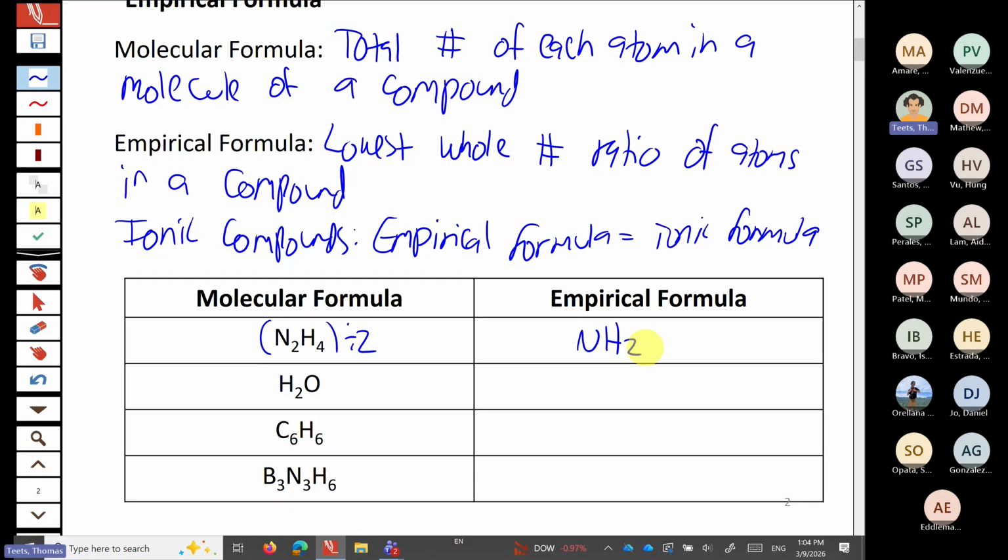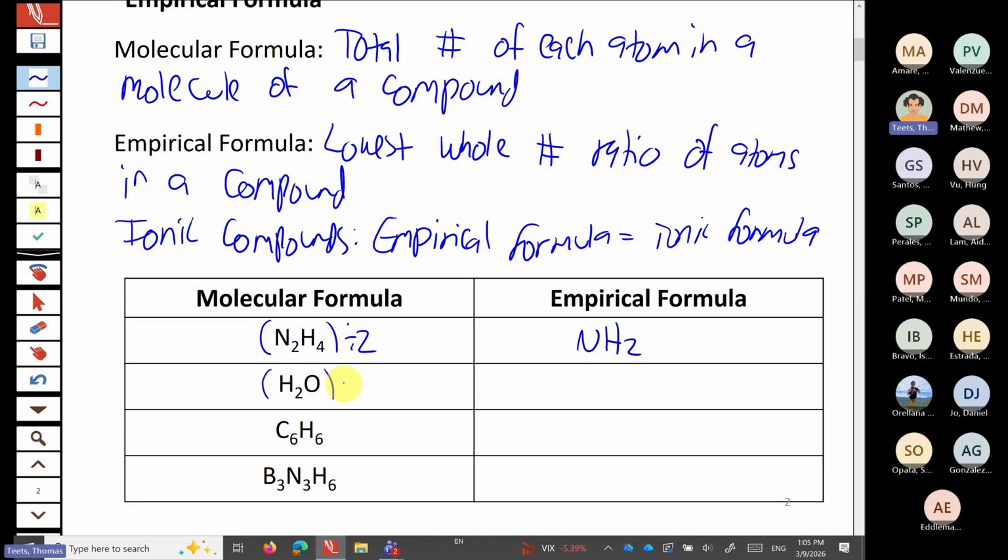Now, again, NH2 does not actually tell us what the structure of that molecule is, but it tells us the ratio of the 2 elements, 1 to 2. And as we'll get to, if we're using mass percents, this is the information we can get. For some covalent compounds, the molecular formula and the empirical formula are the same. So for a simple molecule like water, which is H2O, we always want to maintain whole number subscripts. We never want to go to fractions.